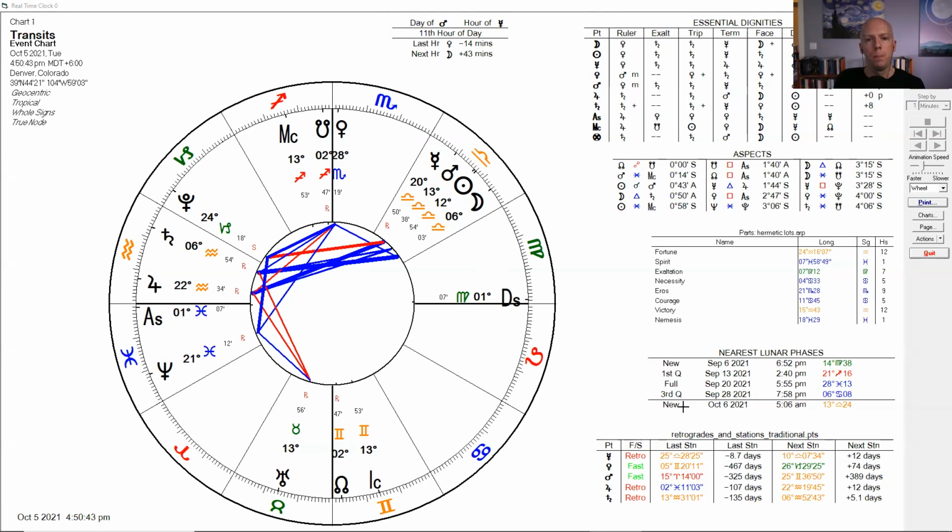And currently, I don't think we have any super close conjunctions by degree, but we do have several different conjunctions by sign. That's one distinction that we'll have to talk about in a little bit, which is the difference between sign-based aspects and degree-based aspects, which can allow for two planets to be in conjunction either when they occupy the same degree of the zodiac or when they occupy the same sign of the zodiac. So in this chart, for example, Saturn is at 6 degrees of Aquarius, and it's in a sign-based conjunction. It's in the same sign with Jupiter at 22 degrees of Aquarius. So they're just occupying the same sign. Therefore, it's a sign-based conjunction.